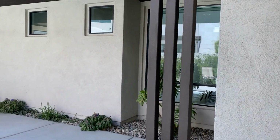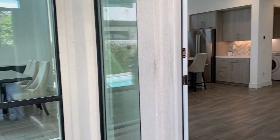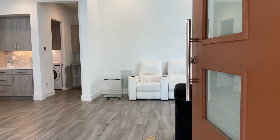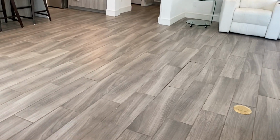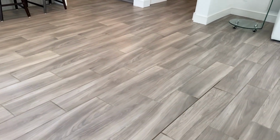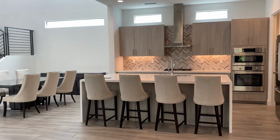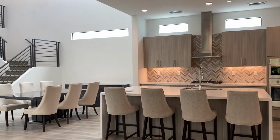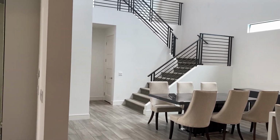Back toward the front door. And I'm gonna take you inside. Give you just a moment to take it in. You'll see they've got this ceramic tile on the floor that is intended to look like wood. It's actually very convincing. These have been done very well over the last few years. Kitchen, wide open, dining area. There is a primary suite on this floor and there's a suite upstairs.